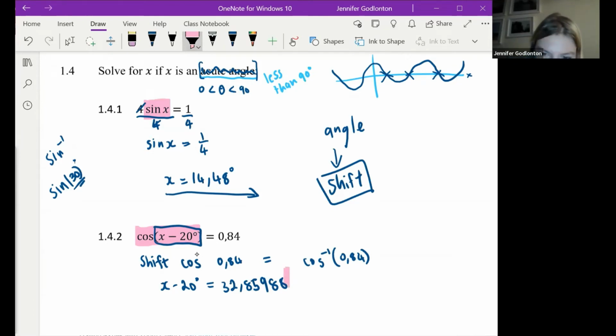Ma'am, degrees. Oh my gosh, and now I've done it in a highlighter. There we go. Thank you. Okay, once I've gotten to this point, I'm still looking for x. I still want x to be alone, and at the moment, I've got this annoying minus 20 happening on that side. I'm going to move that minus 20 onto the other side. When I move it onto the other side, I plus it. And so what x lands up becoming is 52,86 degrees.